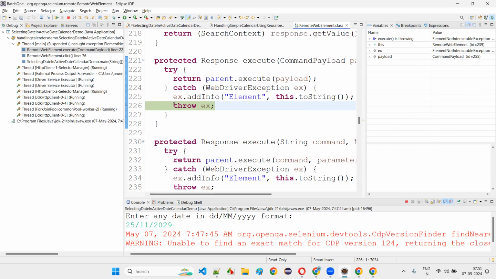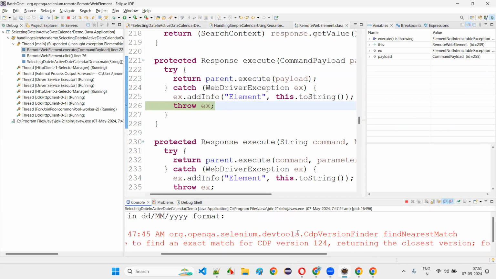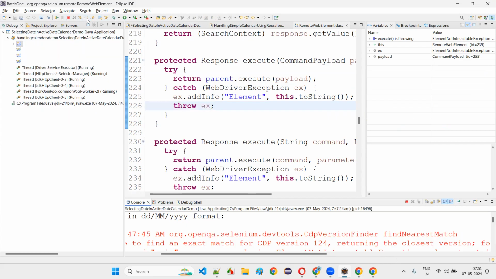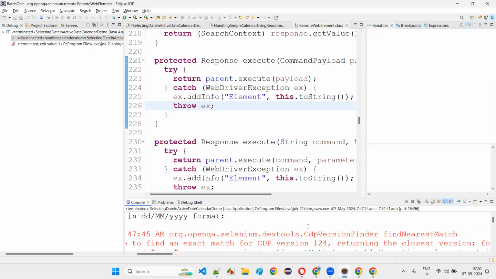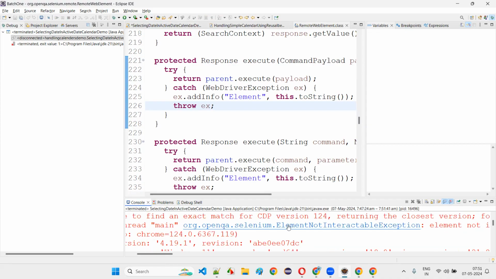Stale element reference exception is actually coming here, I think so. Then just click on this and click on this and see what type of exception we are getting. Element not interactable exception.